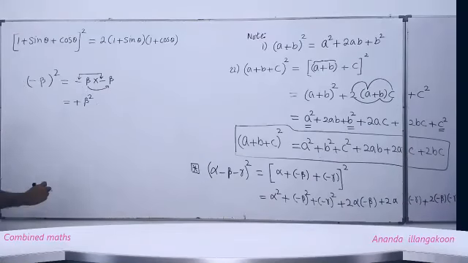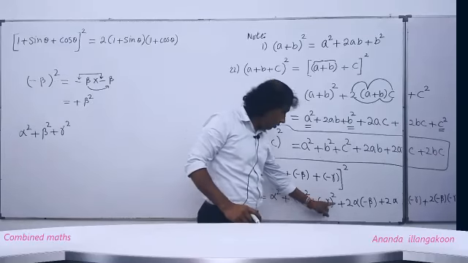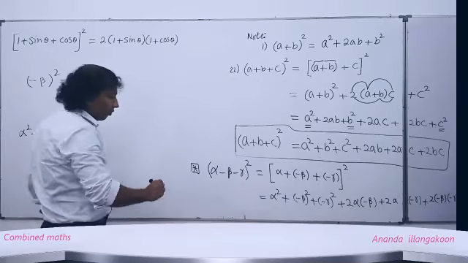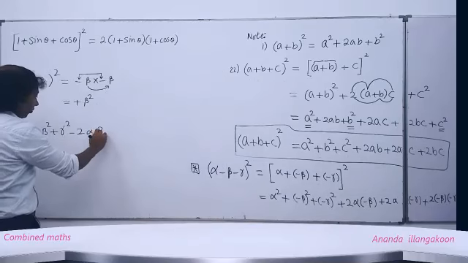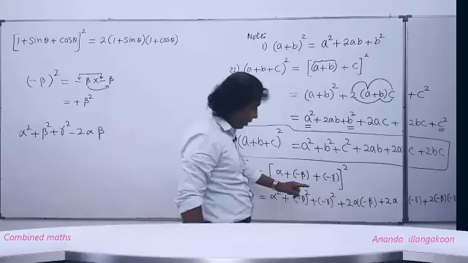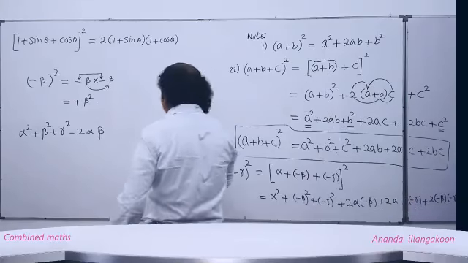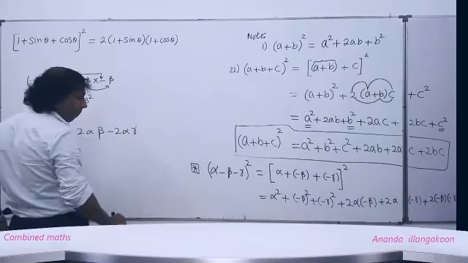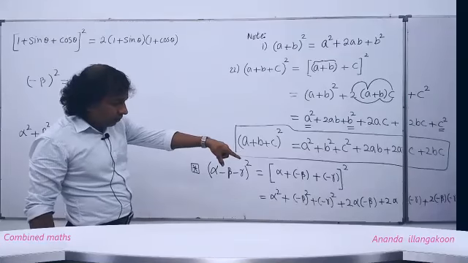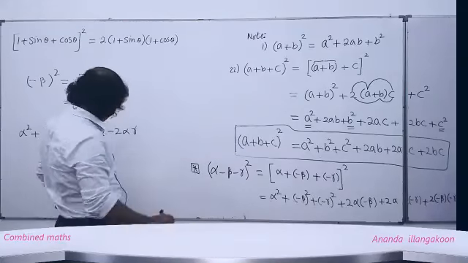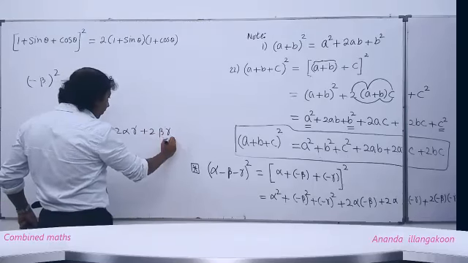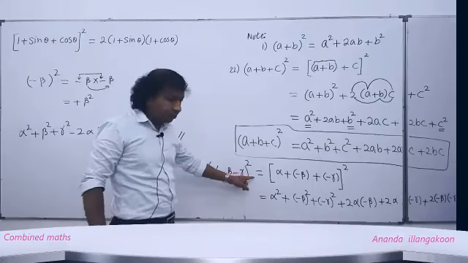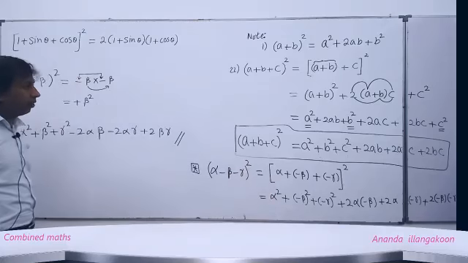I write that answer here, people: alpha squared plus beta squared plus gamma squared, and here, plus and minus is minus, minus 2 alpha beta. Okay. And here, plus and minus, minus 2 alpha gamma. And finally, minus minus is plus, 2 beta gamma. So this is how we take the perfect square of this. Understood? Right. Write that down carefully, people.